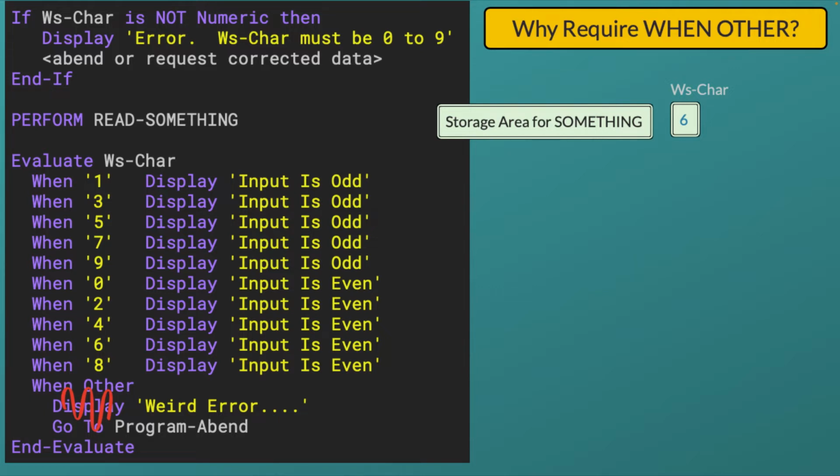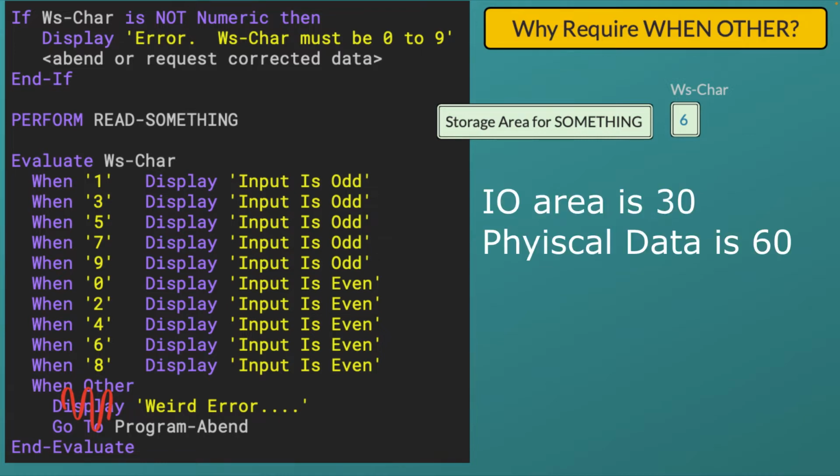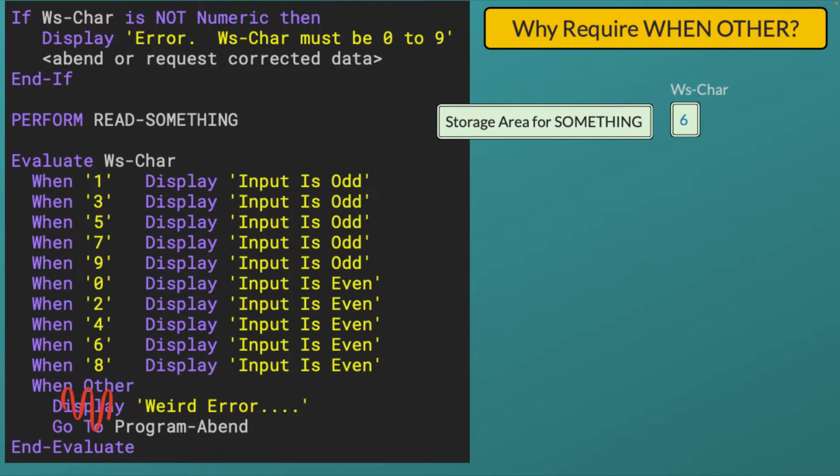Notice the storage area for SOMETHING. It is located in working storage just prior to the location of WS-CHARACTER. Let's say that SOMETHING is an IMS segment that was defined as 30 bytes. 2 months ago, it was expanded to be 60 bytes. The segment in the database has been updated, and the segment physically contains 60 bytes of data. This program should have been recompiled or changed, but it was not. Thus, the area for SOMETHING in this program is still 30 bytes.